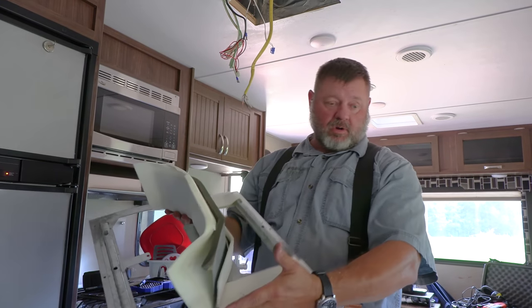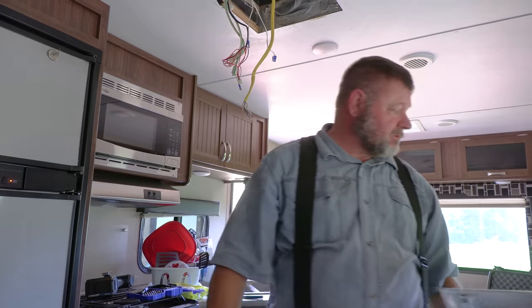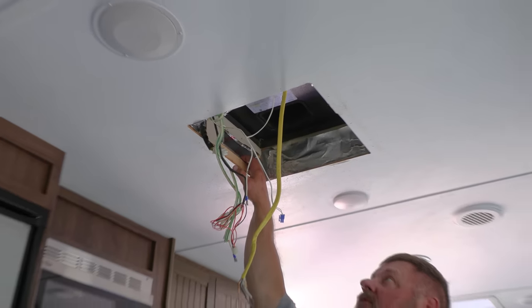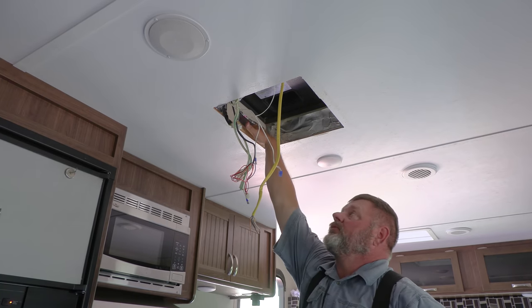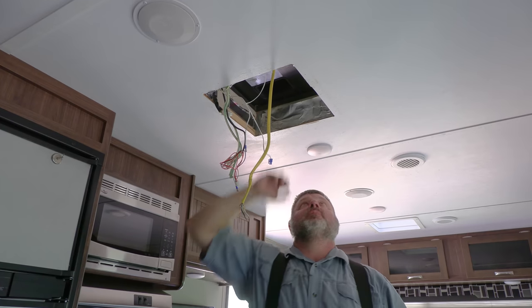I got on work clothes, so I thought it would be a lot dirtier than it is. I got stained clothes on. So this camper was built for, I don't know who built it, but it was built for Camper World. And this is where the air conditioner blows in. And on both sides it has ducts where this air conditioner blows in.